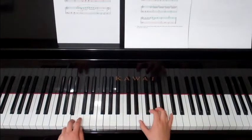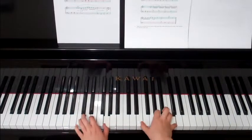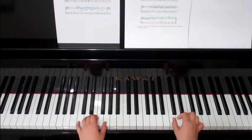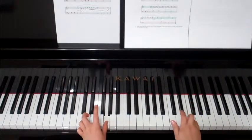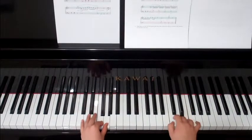We're going to start off with the E and the C, just like before. E, C goes down with the G, E, C, hold that C while the left hand goes down. Take the thumb and put it back down on the C. Now the E will go down in the right hand with your G in the left. Now keep that E down in the right hand, add the F and G. B, D, C.